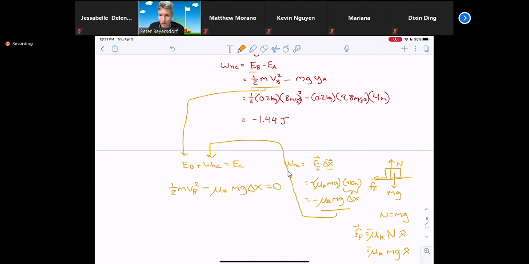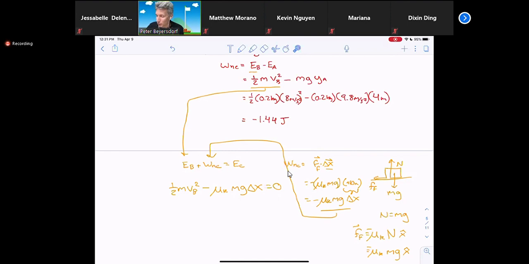Question here, why is friction negative? The force of friction is negative because it's pointing to the left, and I define to the right as being positive when I plug in the 10-meter displacement. The work of friction is always negative. Friction always dissipates energy and takes it away. So when I multiply these together, I get a negative work, which is what I would expect. If I just want to calculate the magnitude and then say that it's negative, I can do that as well.